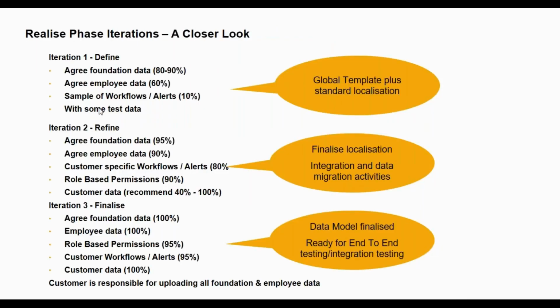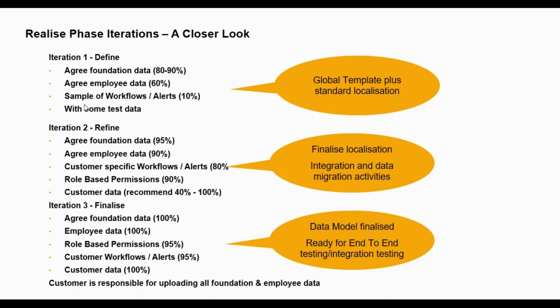Again, in each phase, what do we do? Like first iteration, foundation data is agreed 80 to 90%. Like what is the company, what are the departments, what are the grades. Or you can say up to 100% also sometimes. Maybe after first iteration, they might come up with small changes, like maybe I want to add one more department or add some more grades, or maybe remove some of the grades. Employee data, so maybe a field needs to be added, maybe the attribute needs to be changed, or maybe you'll have to create a new portlet. So those changes will come after first iteration.